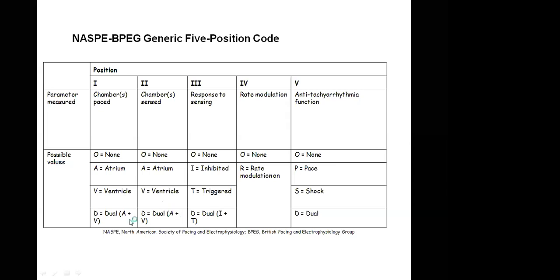The same alphabet is used for the first alphabet too. If I have D there, I mean that I'm pacing both atrium and ventricle. But I'm also trying to emphasize that you would have thought that if I put a lead in the atrium, it should pace only the atrium and sense the atrium, right? The same way, if I put a lead in the ventricle, it can only pace the ventricle and sense the ventricle, right? Yes, Chief. But there's also another type of lead that you put only in the ventricle, but you sense both ventricle and atrium together.